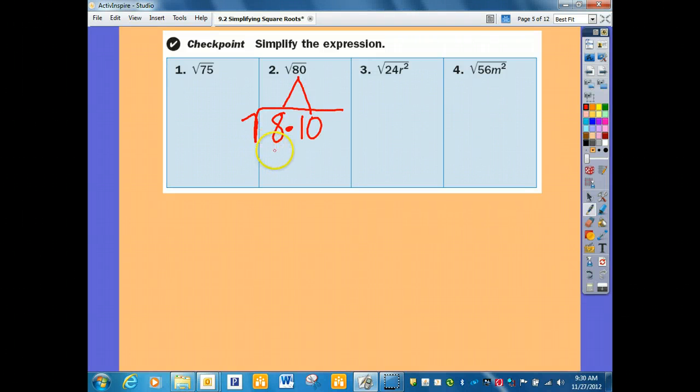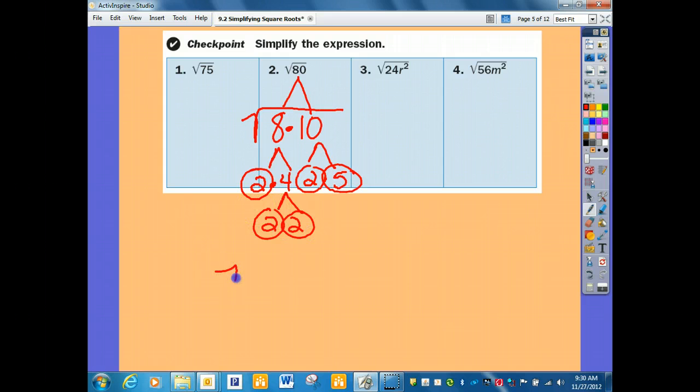We'd still have to break it down to 2 times 4. And my 2 is now done. And this one is 2 times 5. This 2 is done. Is the 5 done? Yeah. Okay, but I still got to break the 4 down. There we go. Now, put them in order from least to greatest. 1, 2, 3, 4 2s. And a 5. Nice. And I didn't forget anything, right?